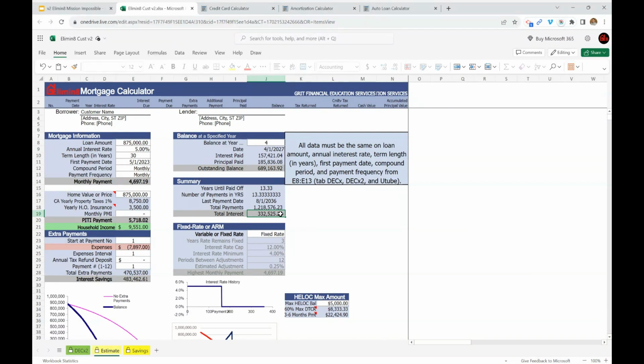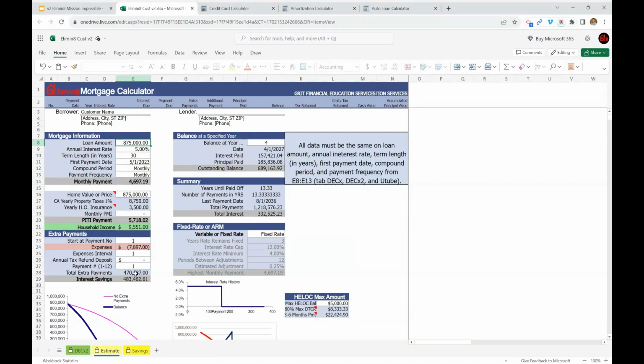Okay. So now you're getting 1.5 value of your house, right? Because now interest savings of 483 plus your 875. So you're looking at about 1.5 the value of your asset now, right? Okay, so what are you gonna do if you pay off your house in 13.33 years, right?